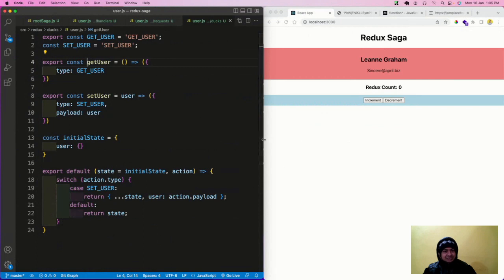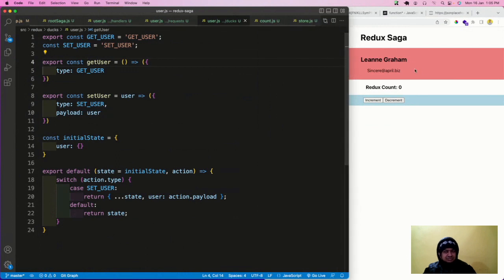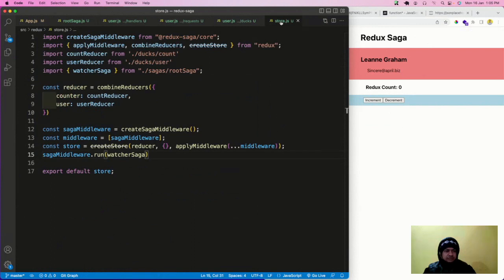Okay, so let me make it a bit bigger. Because the main thing is that this was just like the increment. So how is the get user running? That is a mystery. From the app.js I'm just calling the get user. Okay, so count also I'll close. So get user, if you see here the Redux Saga, I'm creating a middleware, and reducer, and applying the middleware and all. But this is very important.